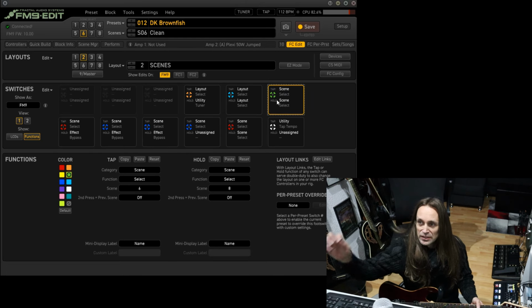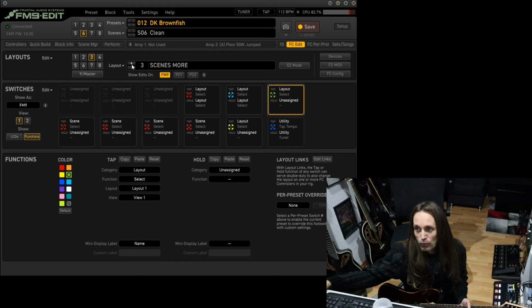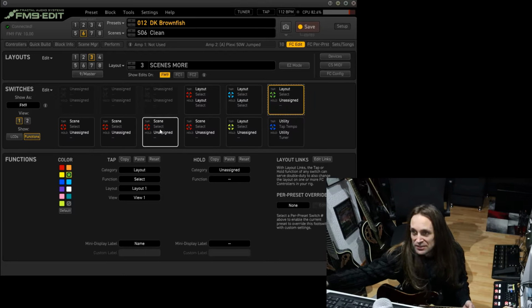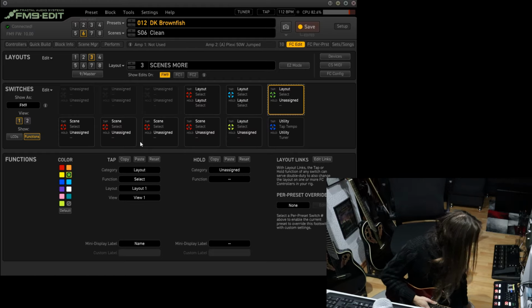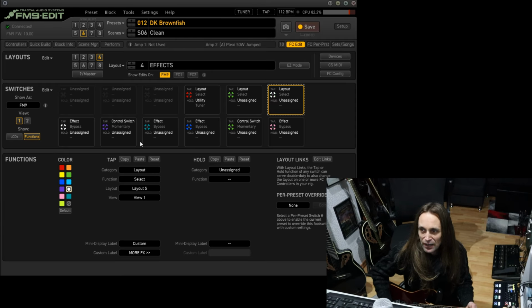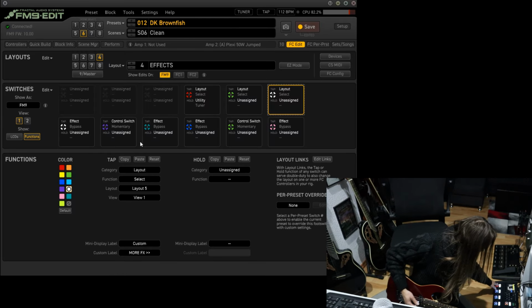Next thing, which is even more powerful, is the next layout, which I'm using, layout number 3. Well, here this is more scenes. You have another page for scenes, which I don't use, so I don't access it from the unit itself, but I'm using the effects layout. Okay, well, let me choose another scene for that purpose.